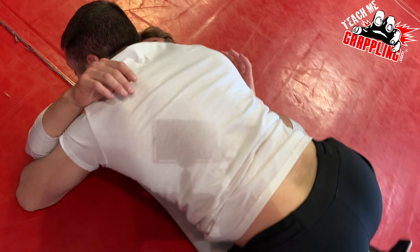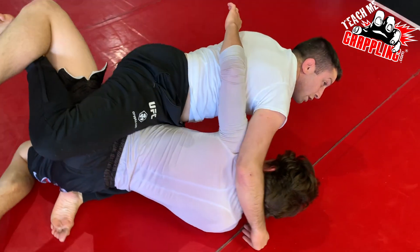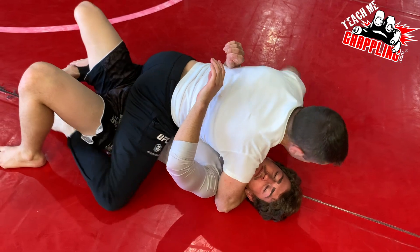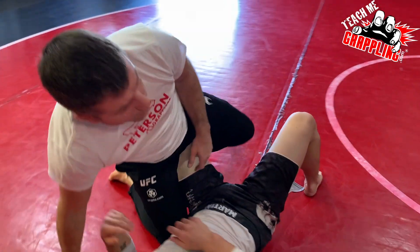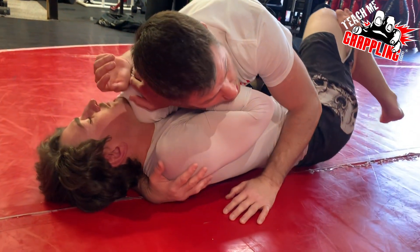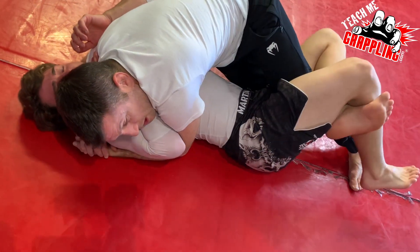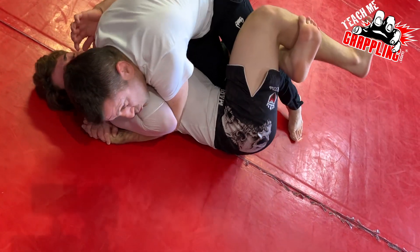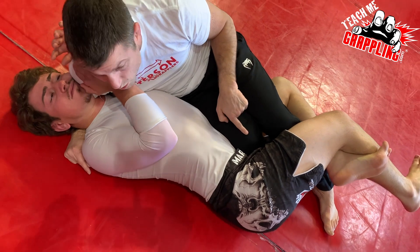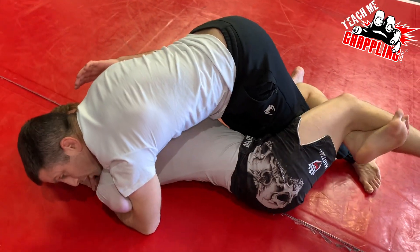If the guy's bridge is kind of insane, you might have to pull it out and post. Notice I'm gathering a grapevine hook right here — that way I can bring him back and settle him down. Balance is number one. We never go to the bottom. Don't get overzealous, don't get excited. Everything's patience. Shoulder choking, locked right here. Getting his cross face better. Turning my body sideways. If his knee is up in my butt, I'm going to work him down, driving my toes up. My knee is kind of poking through right here — this is another way of doing it to get him lower. Notice the knee is starting to poke out — that's really good.